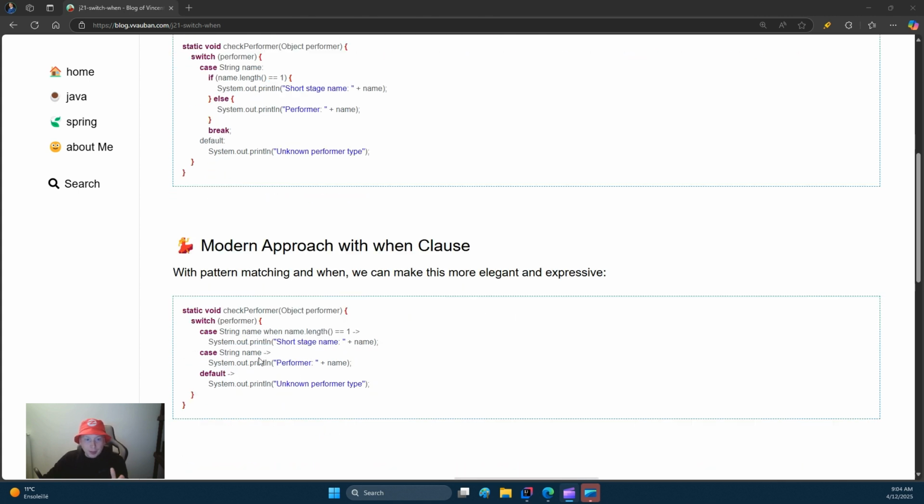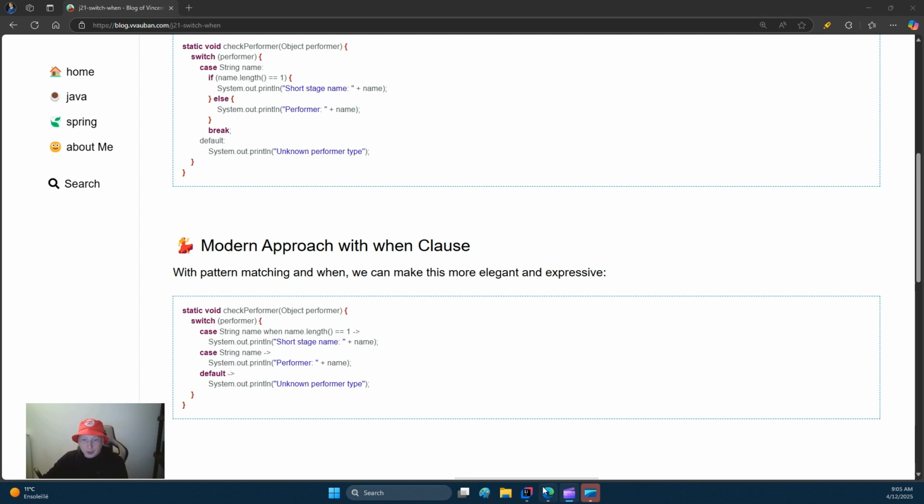In the first case, you say String name when, so you put the condition just here: name.length() == 1, and then you use the arrow operator, and you directly put the System.out.println with short stage name plus name. Then for the other case, you do the same with a name, and then output with System.out.println the performer name. And in case it is not a string, you have the default clause which prints an unknown performer type.